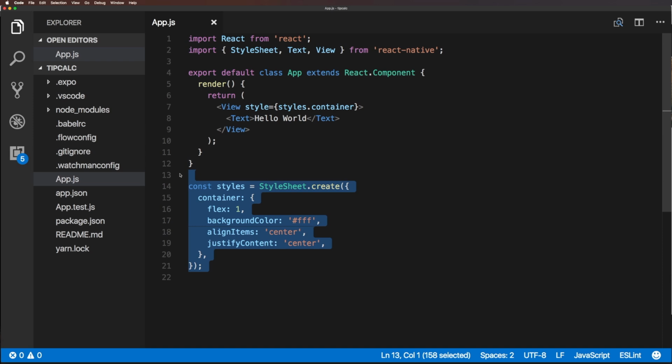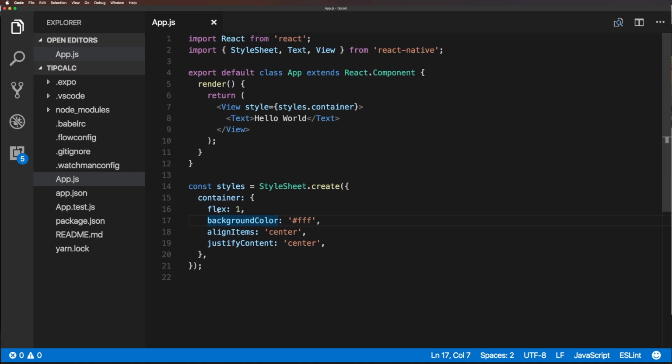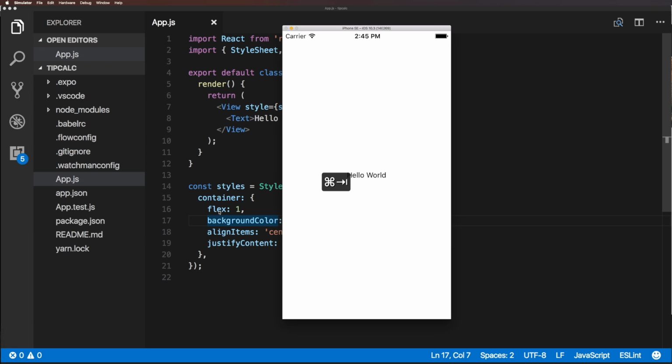We even have some CSS-esque styles going on over here, which we'll definitely get into in this series. But as you can see here, just like that, we have our app up and running on the iOS simulator, and we don't need to use any sort of actual device. So if you don't own an iOS device, you can certainly develop an iOS app still. Okay, so this is getting set up with an iOS simulator using Xcode, Create React Native App, and Expo.